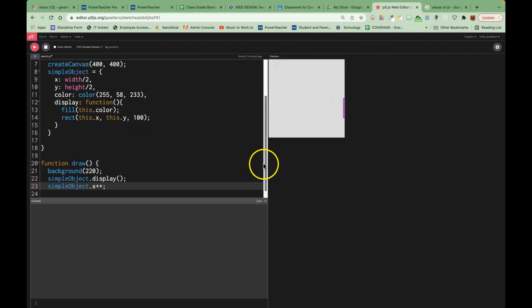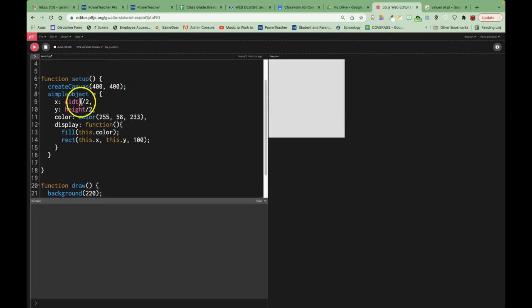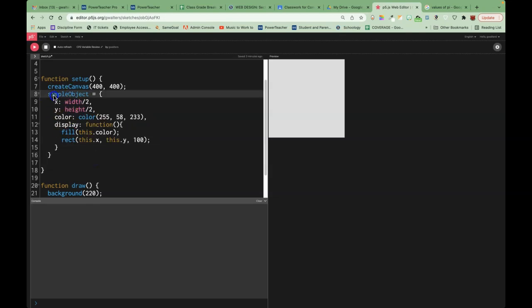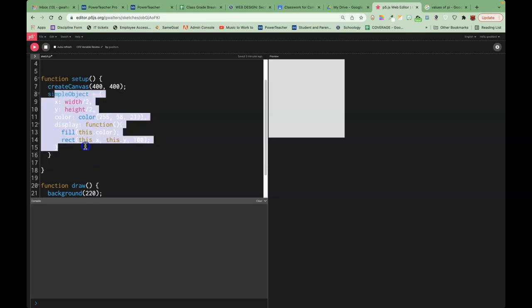Now, normally, if we're going to mess around with a simple object, we actually want to have all of its code encased inside of the object itself. That way, we can let the object that we're creating worry about itself, how it displays, how it moves, how it interacts.